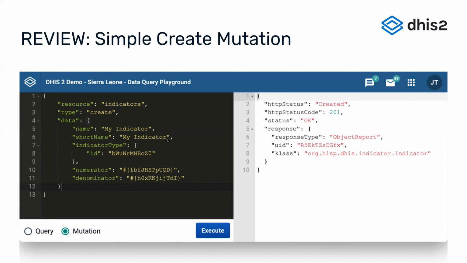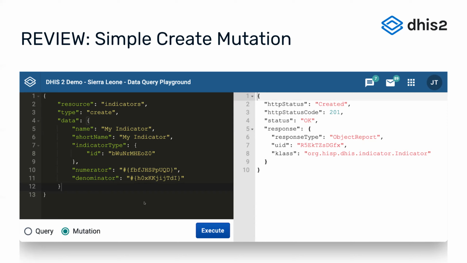We have the name of the indicator, short name. We specify an indicator type, which actually references the ID of another item in the DHIS2 data model. And then we have two other things, numerator and denominator, specific to indicators, which are basically specifying how this indicator is calculated from raw data.